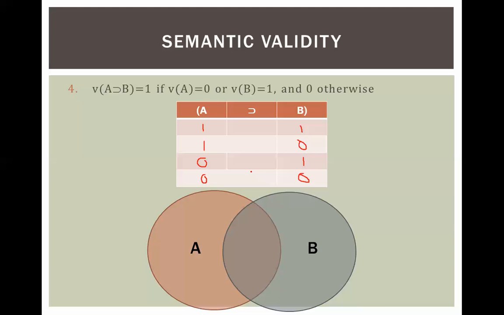Alright, so remember what we mean when we say if A then B: if you are in the A, then you have to be in the B. So you can't have A without B. If you're in the A, you must be in the B. Everything else is fine. Everything else has nothing to do with it. So if A equals 0, if you're not in this circle at all, you don't have to worry about it. You know that this is true. If B equals 1, you know that this is true. That's why this is this.